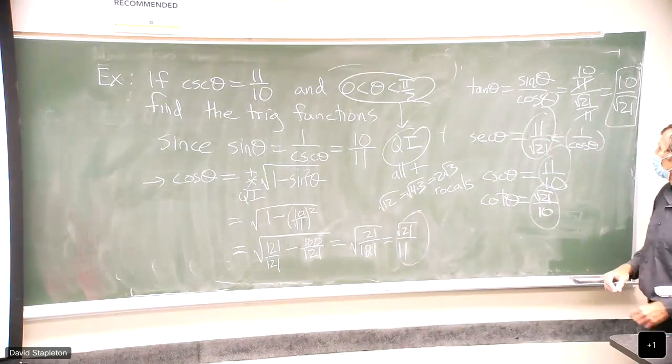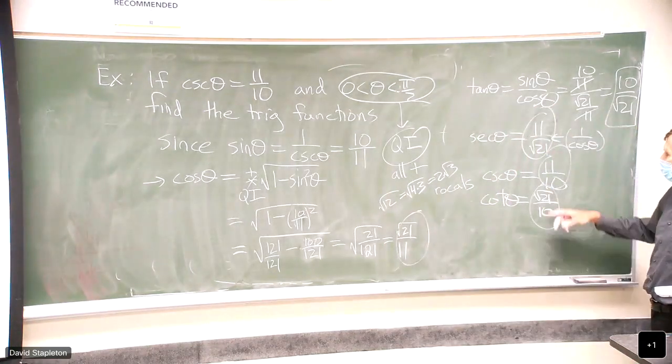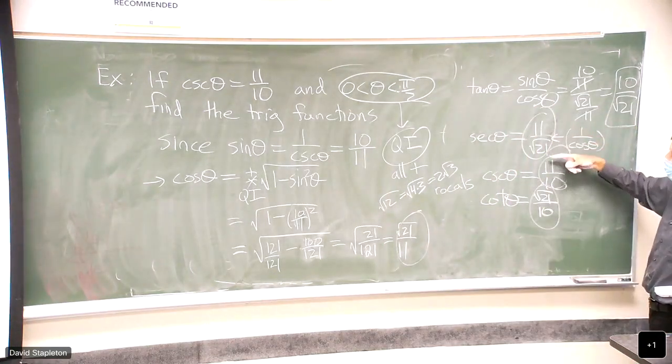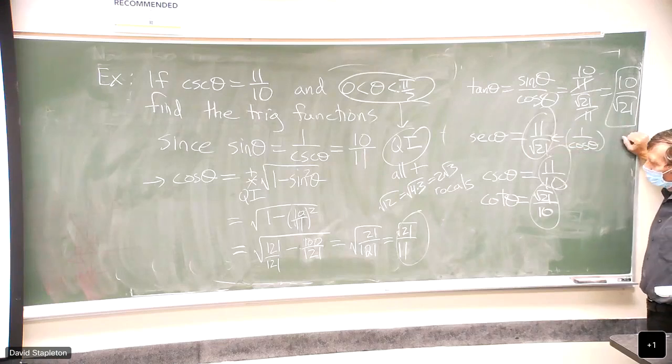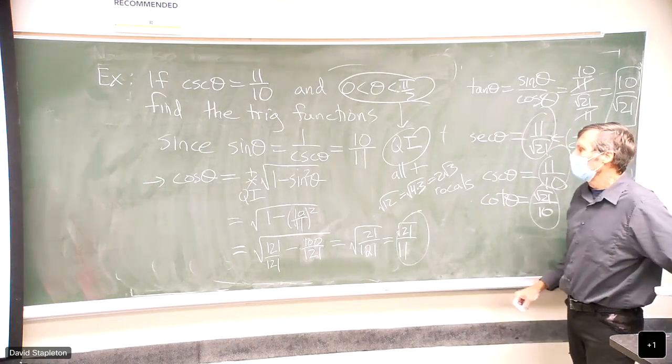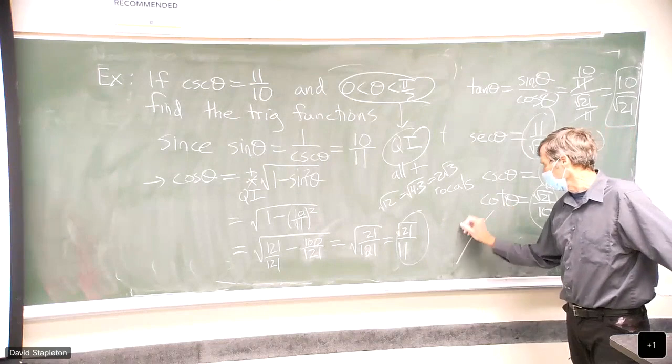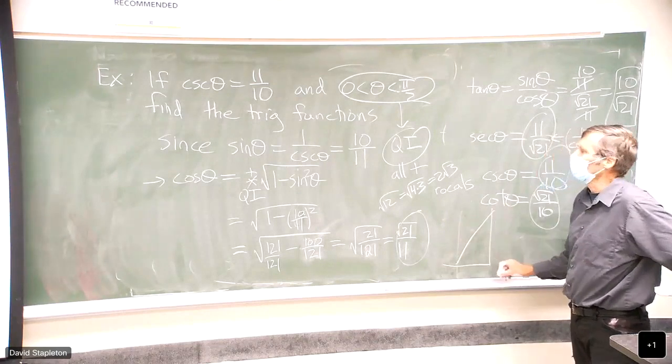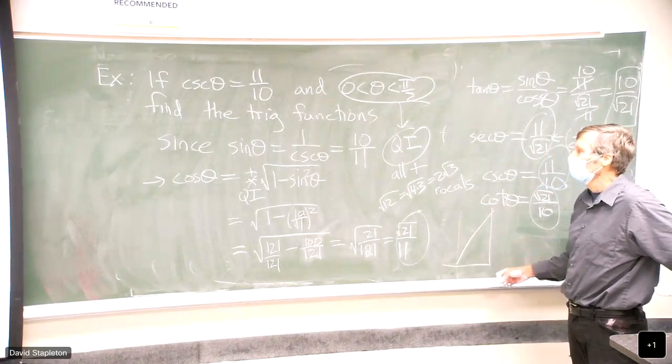And look, it's the same thing. So within plus or minus, they're all just the 3 numbers, 10, 11, and square root of 21, if you don't rationalize it. Because it's 3 sides of a triangle inside the circle. I mean, the idea is that you're in the first quadrant here, and you can make a big triangle. This is what's in some books.